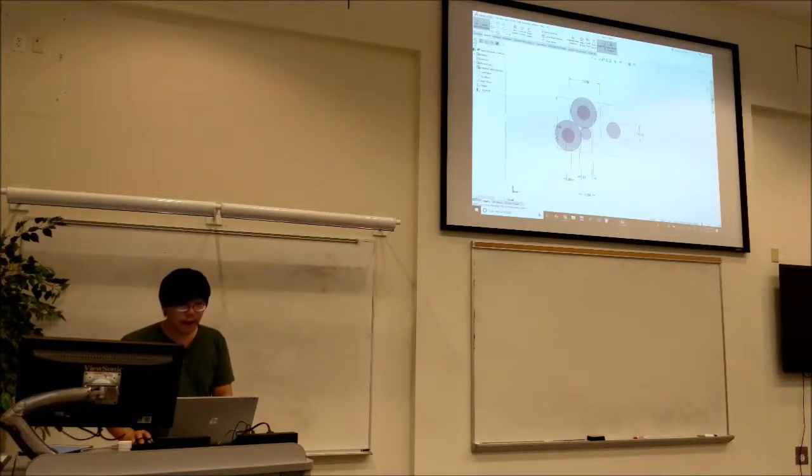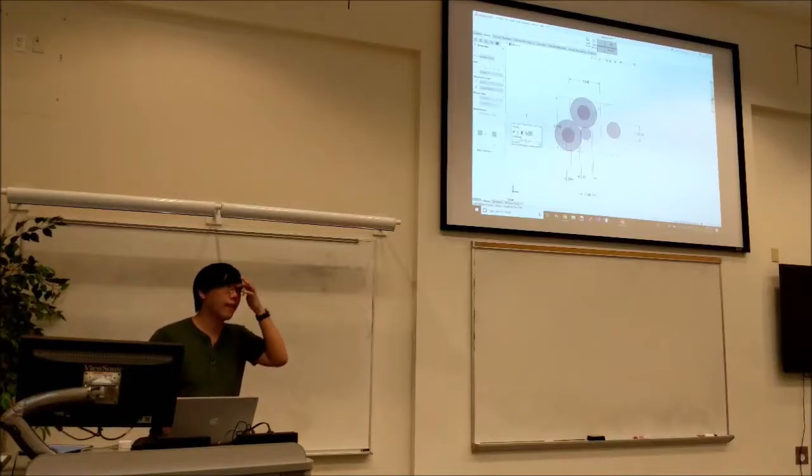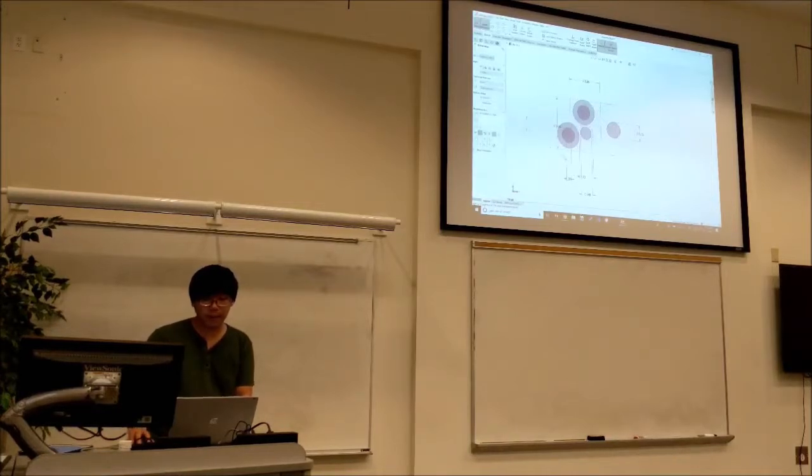Okay. And then for the outer diameter of a 775 Pro, it's 44.3 millimeters, but obviously you might not know that off the top of your head, and I had to look it up. It's on the Vex Pro website. So if you look, they have drawings for all their parts. So if you just look at the OD of the motor, you can model it. So that was 44.3 millimeters.